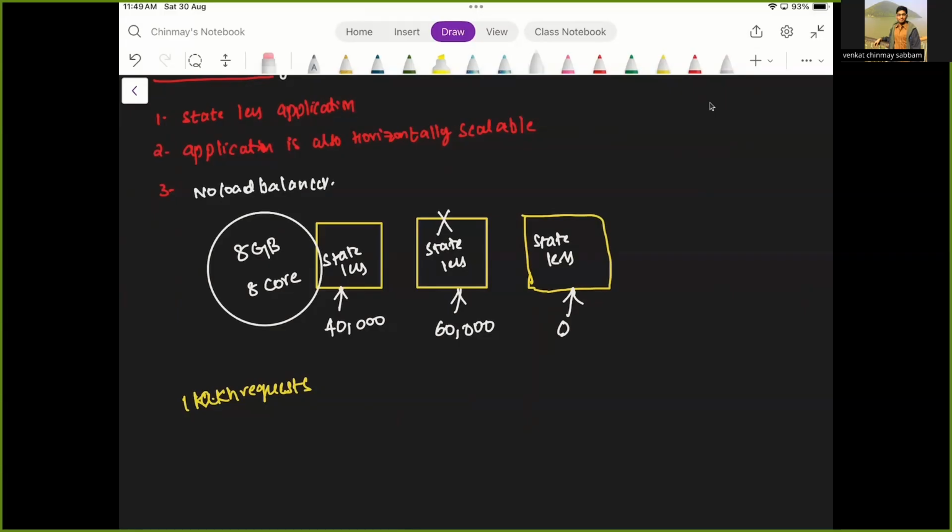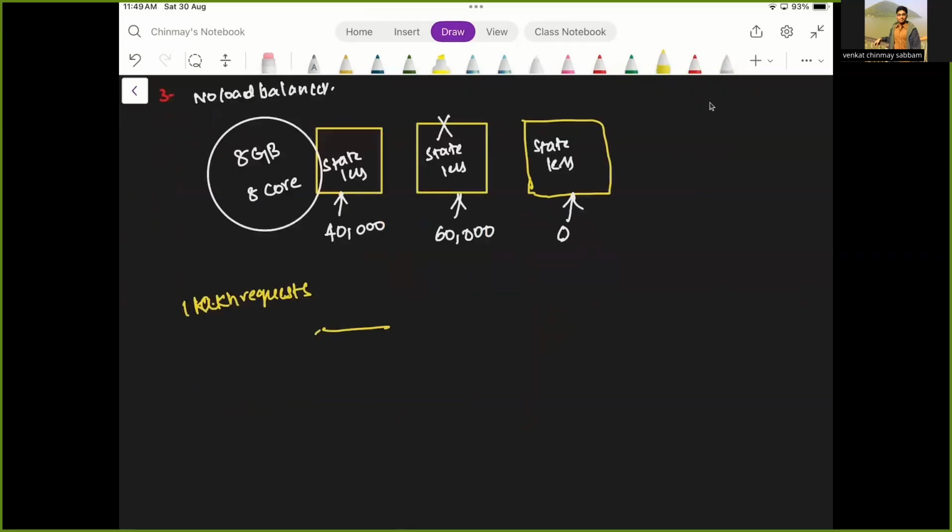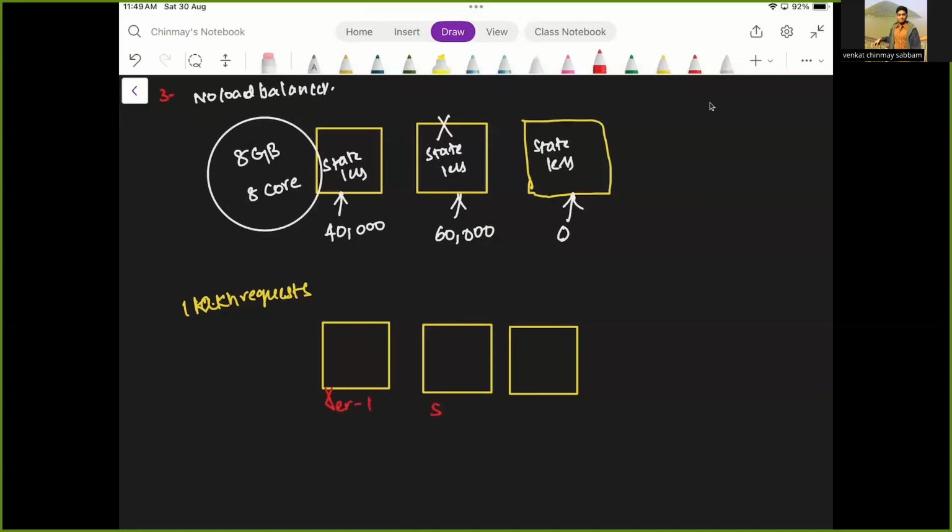Another effect of having no load balancer: you have three servers again, server one, server two, and server three.